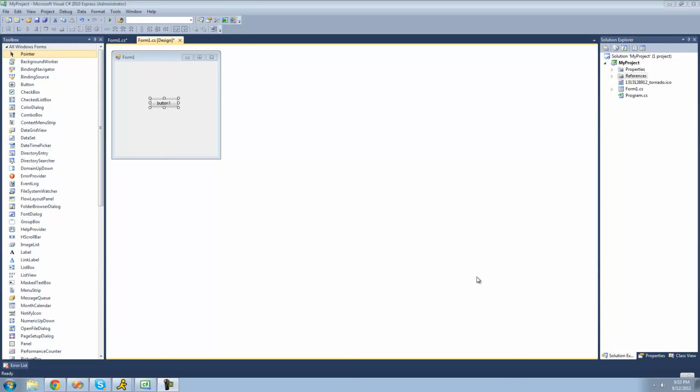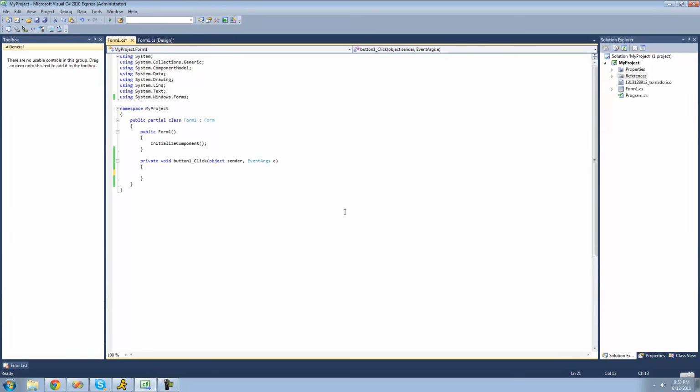And in this tutorial, I'm going to show you some mathematical operators. So all you're going to need for this tutorial is a button, and once you have it on your form, just go ahead and double click on it. Alright, so the first mathematical operator that we're going to be looking at is just addition, so adding two numbers together. So we're just going to go ahead right here and create two integers. I'm going to say int a equals 5 and int b equals 3.